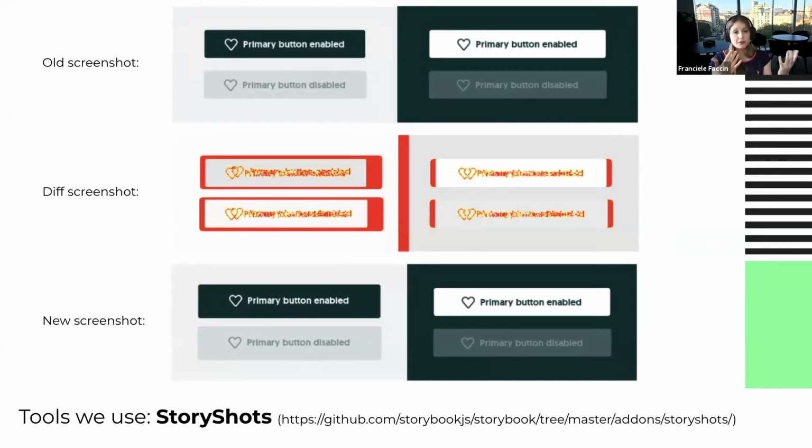This is super useful because, for example, if we are looking just at the new screenshots, we might not even have noticed that the padding of the button is actually bigger right now than the original one. If we are just working and seeing the final button and not comparing it to the last one, we would not have noticed. But with the visual regression tool, it becomes very obvious that the padding is very different between the two versions, so we can now act on it.